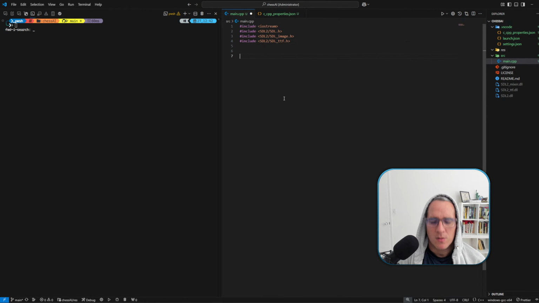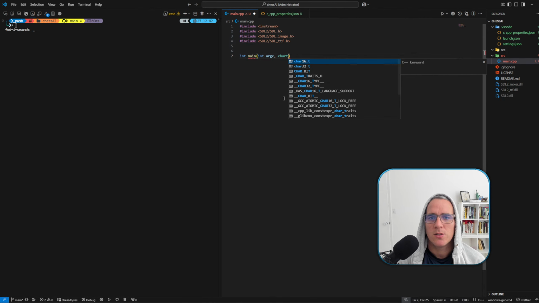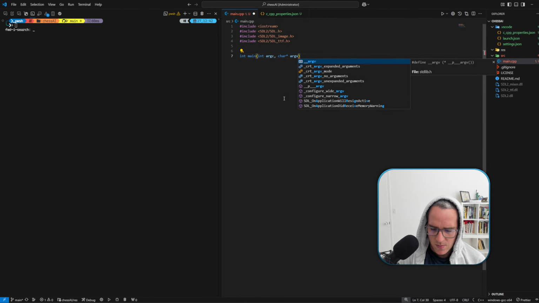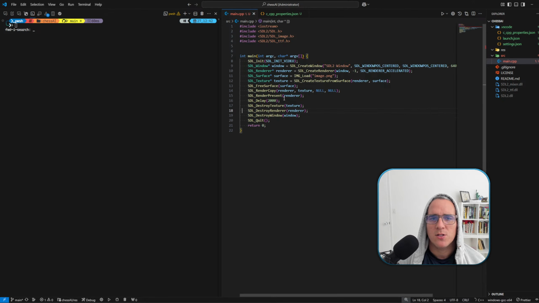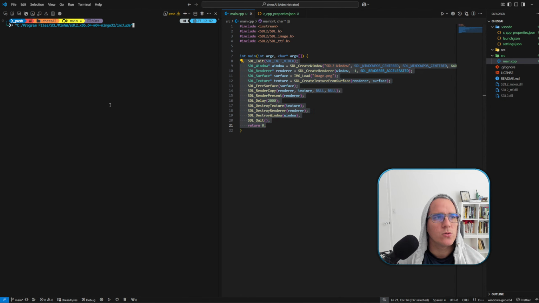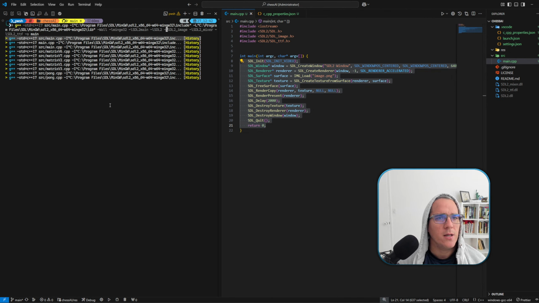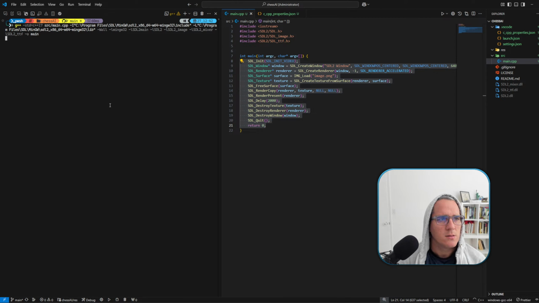Okay, so we are going to use the main entry point here. We might need a sharp pointer to argv array. Okay, and we're going to have this basic initialization, which I don't like actually. I don't like this one. But let's see if it works. So let's use it to test the... Okay, we have main.